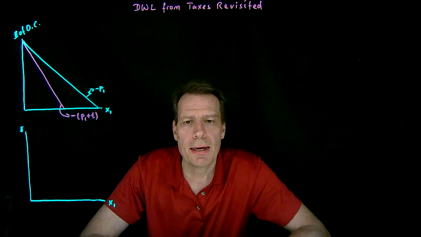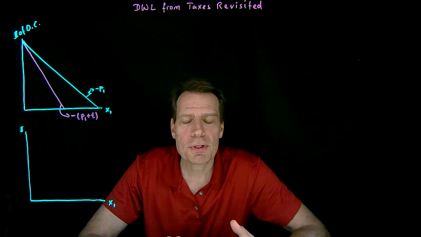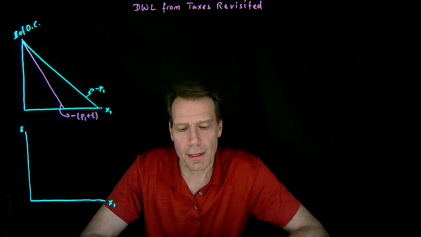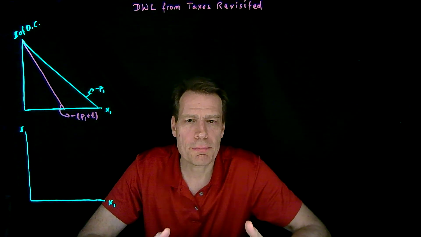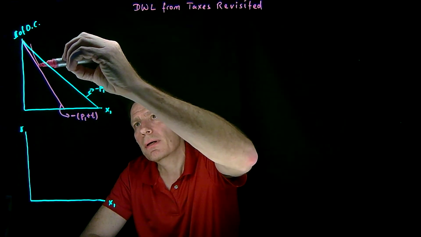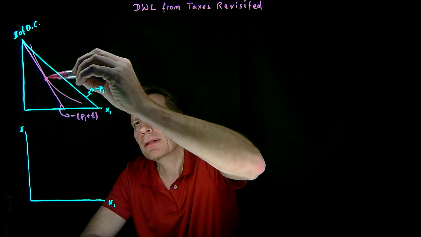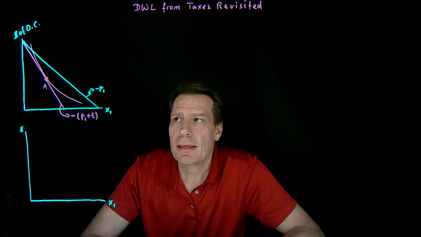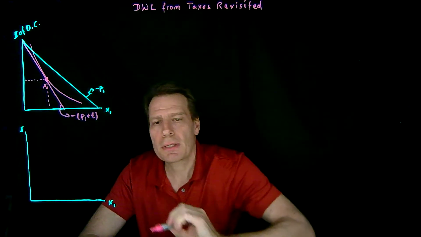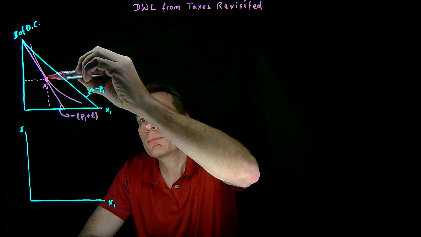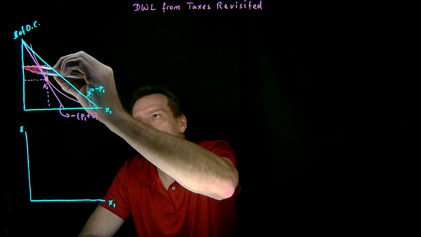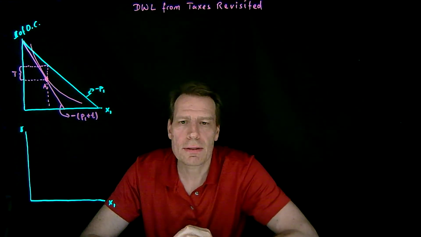So we have a steeper budget constraint. To derive the deadweight loss, we need to compare how much tax revenue we actually raised under the distortionary tax and how much we could have raised had we not distorted the prices. To find the tax revenue after the tax is imposed, we figure out the optimal bundle the consumer chooses on the after-tax budget — some bundle A. The tax revenue is the difference in dollars available for other consumption when the tax was imposed versus what you could have consumed had you not paid your taxes but consumed the same amount of x1. This vertical difference is the tax revenue raised under the distortionary tax.